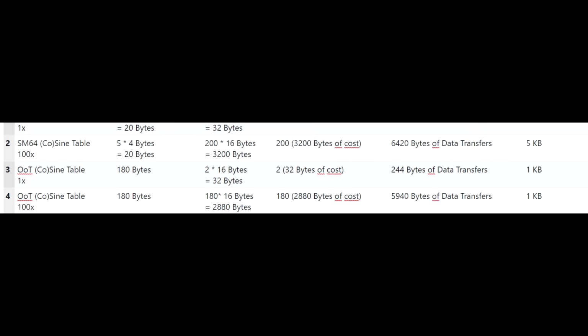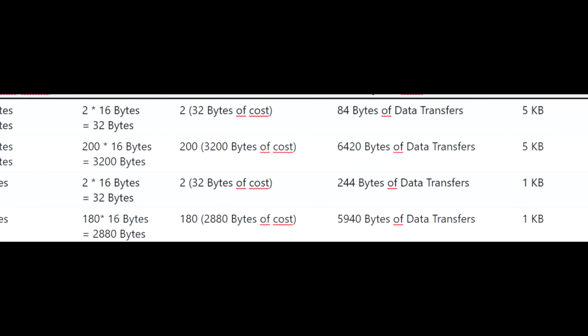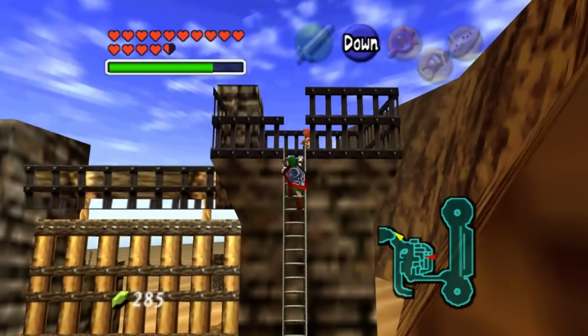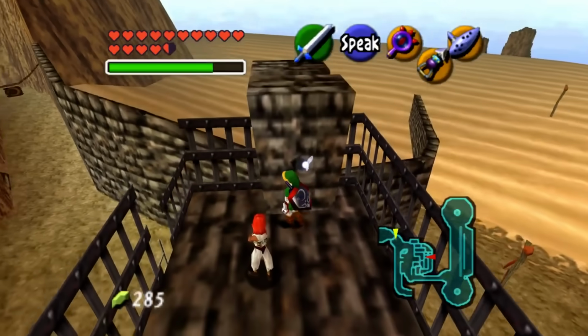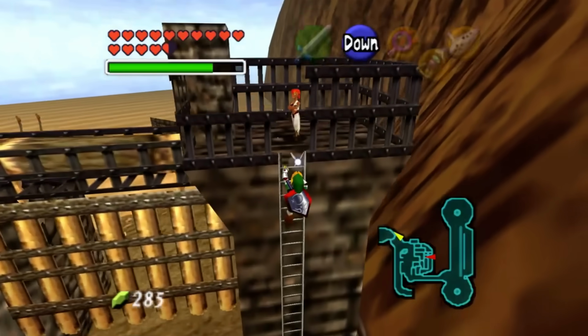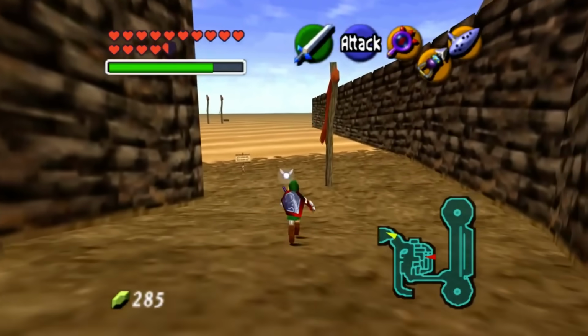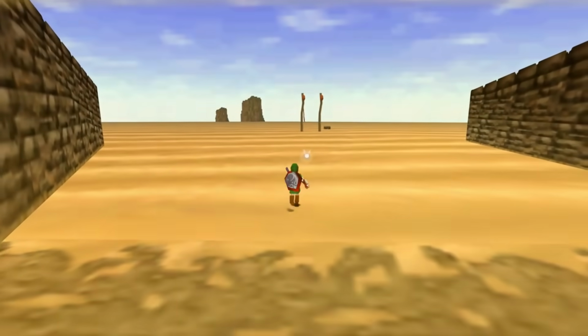This method is definitely a game changer when it comes to memory savings, and it even offers a slight reduction in data transfer costs. The trade-off is that the larger code means we are performing significantly more computations to derive these values. Overall, I would consider this an improvement, but only in scenarios where we're constrained by memory. Given that the N64 only had 4 megabytes of memory without the expansion pack, I can imagine that many N64 games would prefer a solution like this over Mario 64's.